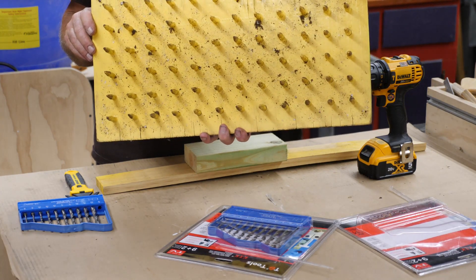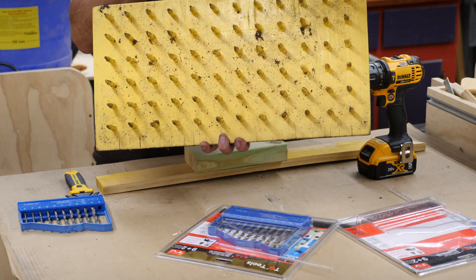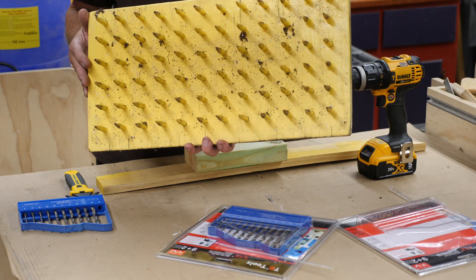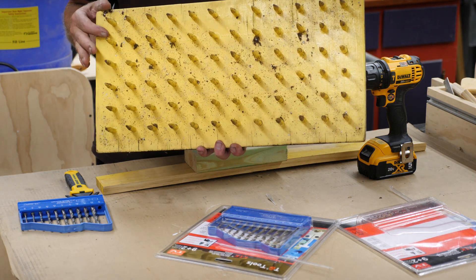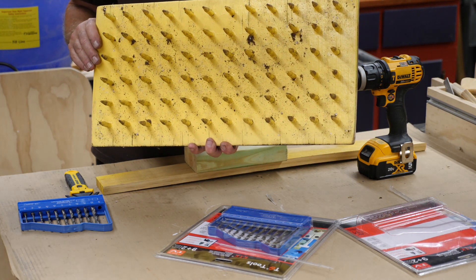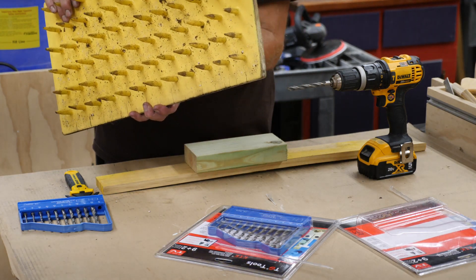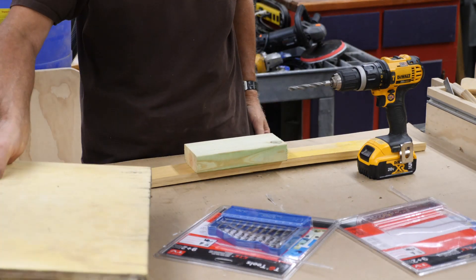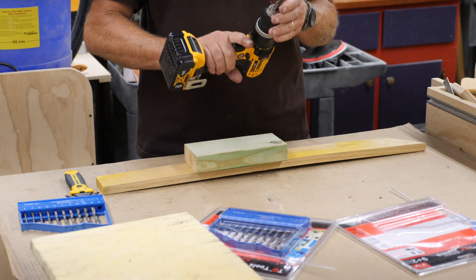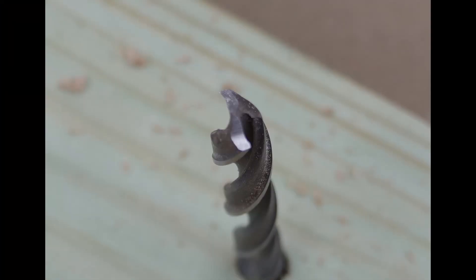They either have 50, 72, 144, or 288 dowels in them. Yeah, that's a lot of holes to drill. I need to make a couple more of these with some 3/8 dowels — these here are 5/16ths, I need to make one size up. So we're going to try this out, and I'll give it a real good test here in the next few days after I drill several hundred holes. Of course, it's just wood. And actually, the way these are made, I'll get a real close-up of the end of this bit.